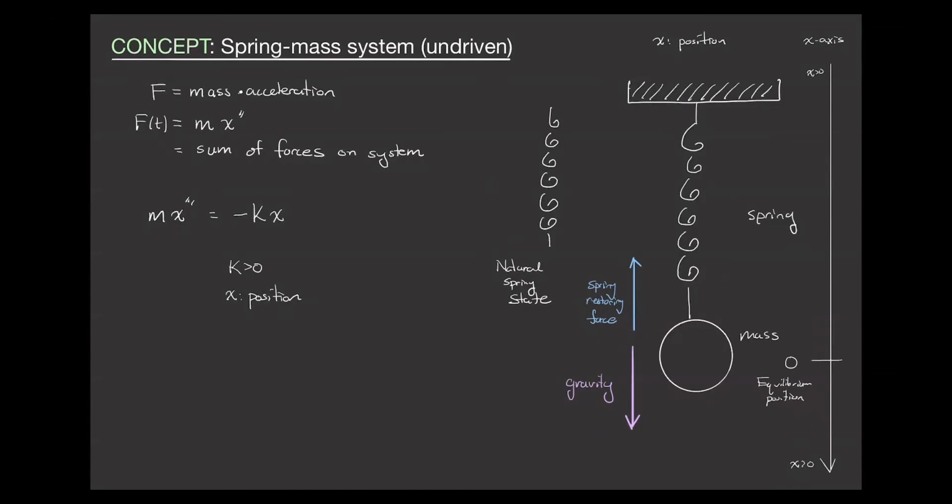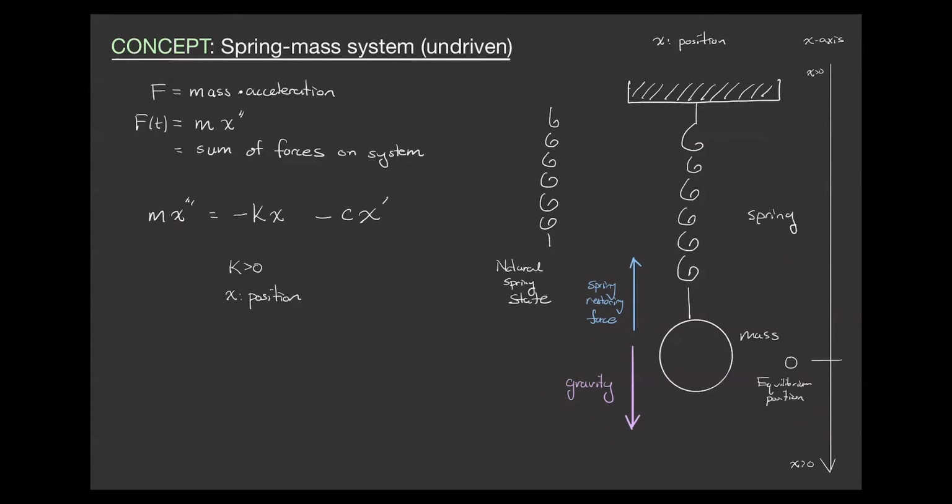Now, there can be different causes of resistance, but in general, there's going to be some what we call damping. And this is c times x prime. The faster you drive a car, the more air resistance there is. In fact, it's kind of interesting because it's linear for a while and then it becomes quadratic, which is very strange. I don't know why it would change, but it's kind of cool.